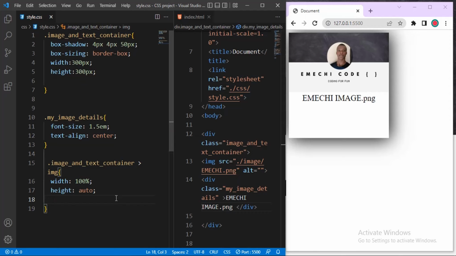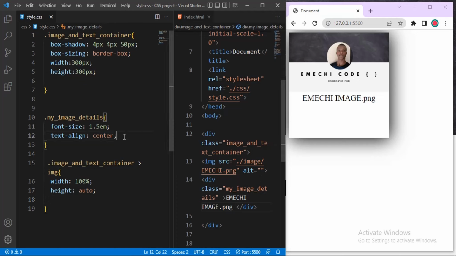Since the text is aligned in the center, pushing it down now. Does it really matter? It matters. I will do that, but it's affecting this image, which is moving. No, I think I'm the one that is wrong. I'm working in the image and the text container, so I'm working in the container as a whole. What I'm adding is supposed to be inside the text detail, which is this text.